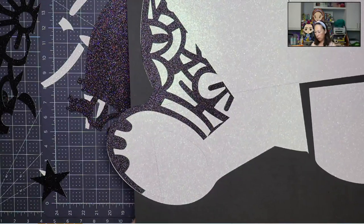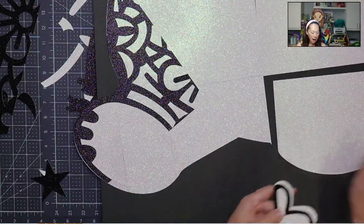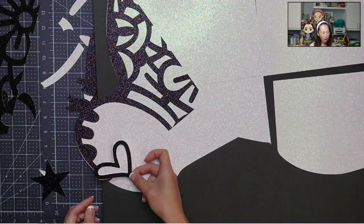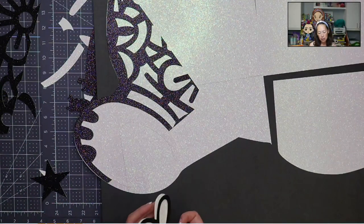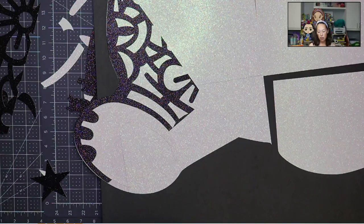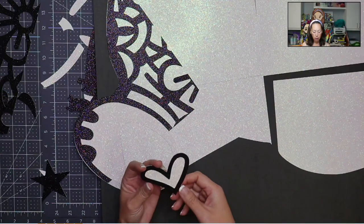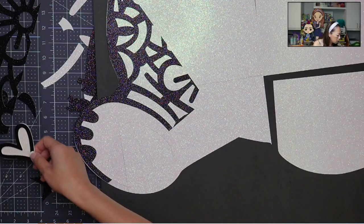You can get a feel for that stencil look. It's sort of like this heart — just imagine the heart is not going here, but adding a heart right here totally looks like it's part of the design. That's how we're going to cover up these little seams. In my head, and so far what we've cut out, this bear is going to look amazing at 30 inches. I purposely kept it black. I knew the black glitter cardstock from Ground Up Creations was going to hide the seams really, really well.